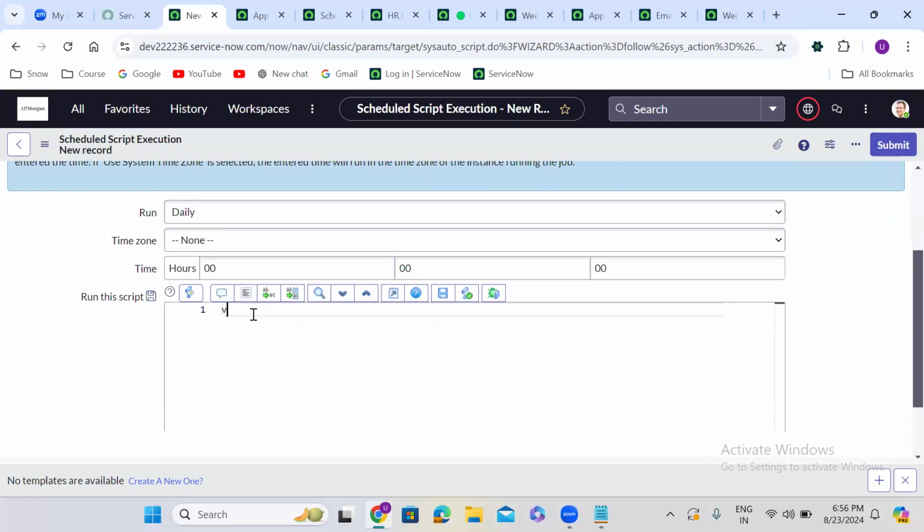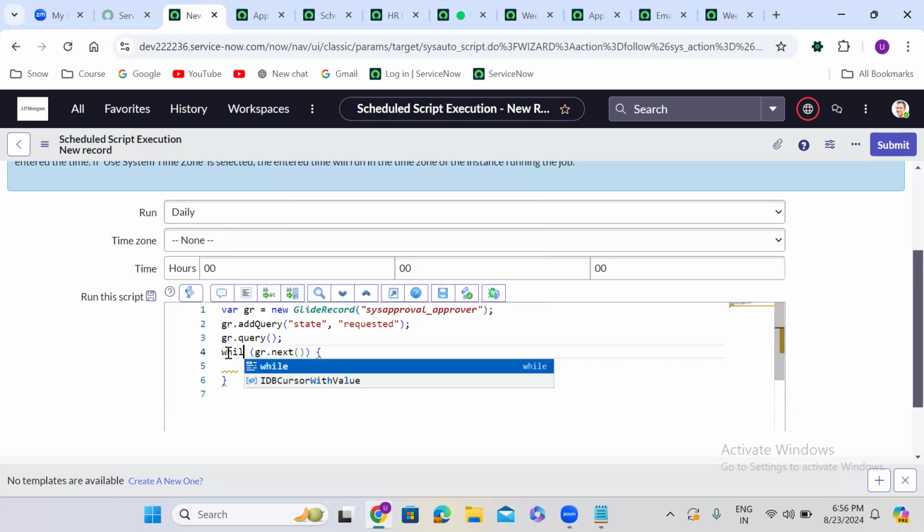We have to write a GlideRecord on the approval table, sys_approval_approver, where state is requested. You are filtering the approvals which are in the requested state.